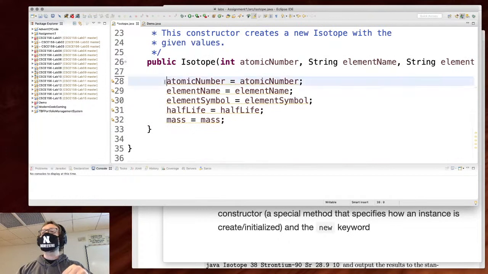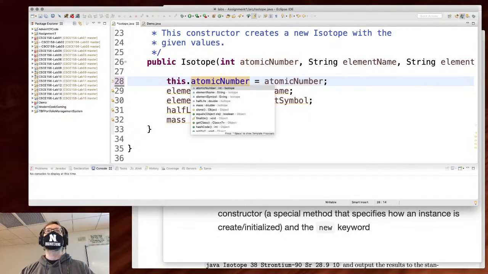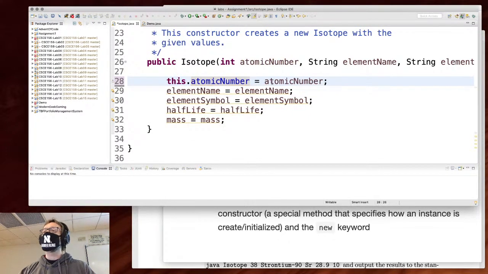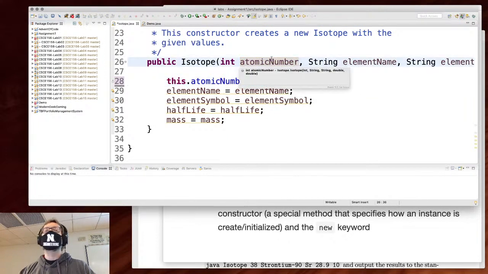And of course, I want to set this object's atomic number to that parameter variable. So the keyword I use to do that is the word I was emphasizing, this. This atomic number is equal to the parameter variable atomic number.